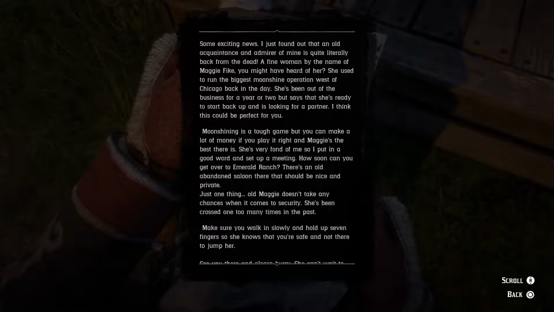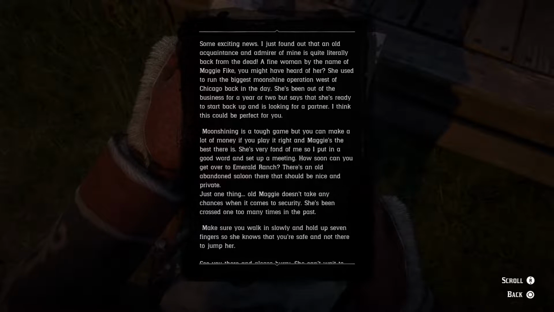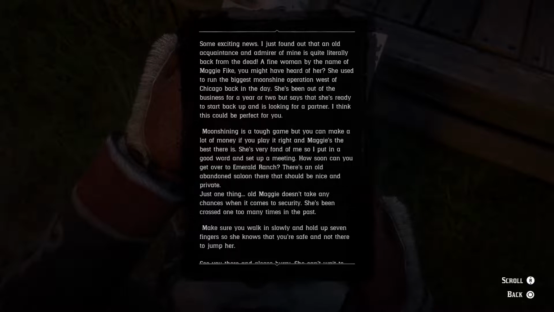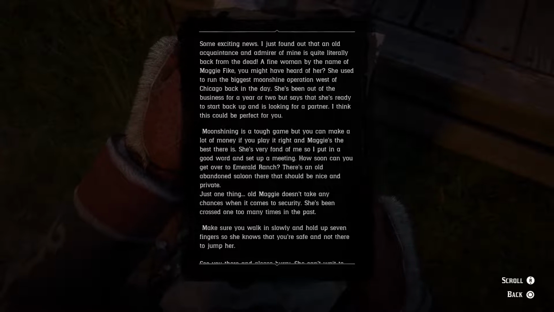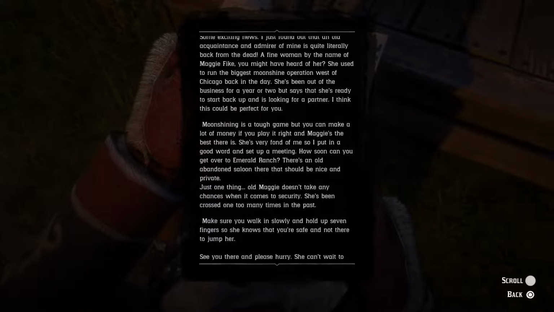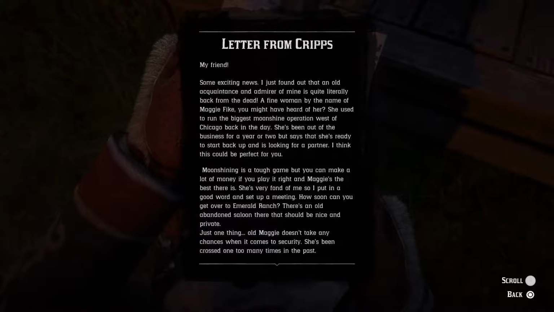I think this could be perfect for you. Moonshining is a tough game, but you can make a lot of money if you play it right, and Maggie's the best there is. She's very fond of me, so I put in a good word and set up a meeting. How soon can you get over to Emerald Ranch? There's an old abandoned saloon that should be nice and private. Just one thing, old Maggie doesn't take any chances when it comes to security. She's been crossed one too many times in the past. Make sure you walk in slowly and hold up 7 fingers so she knows that you're safe and not there to jump her. See you there, and please hurry. She can't wait to see me. Best, Crips.